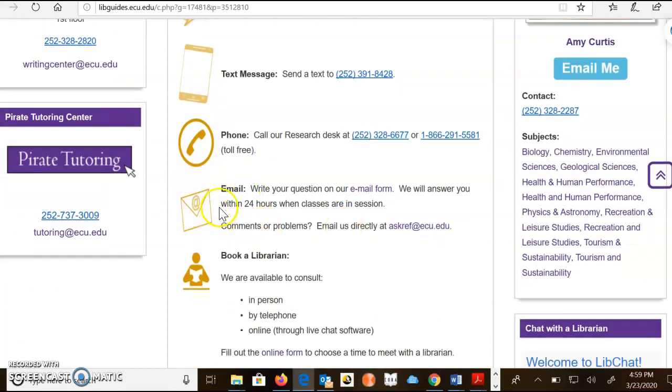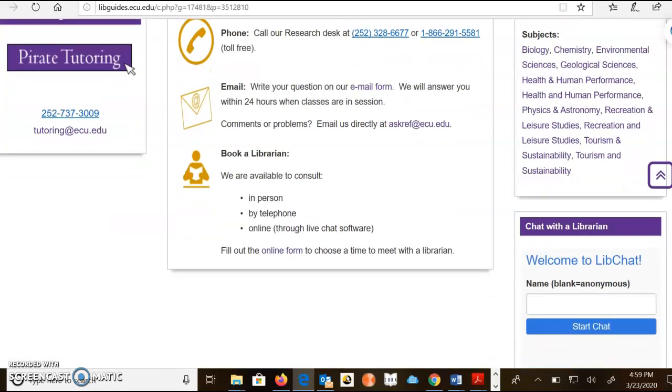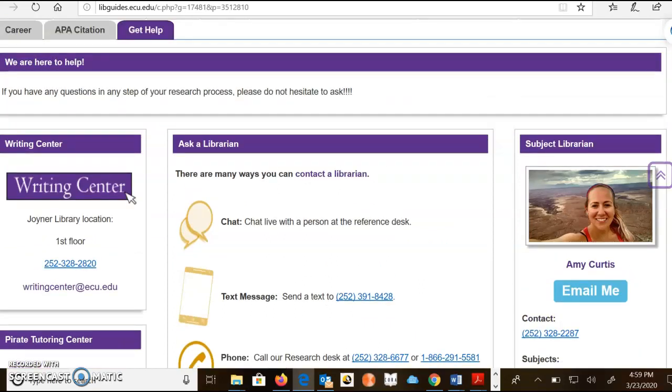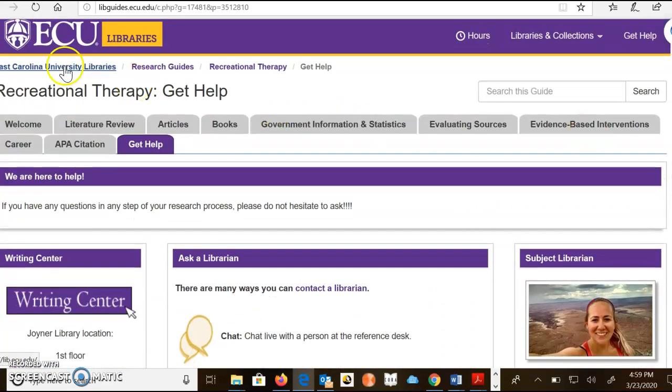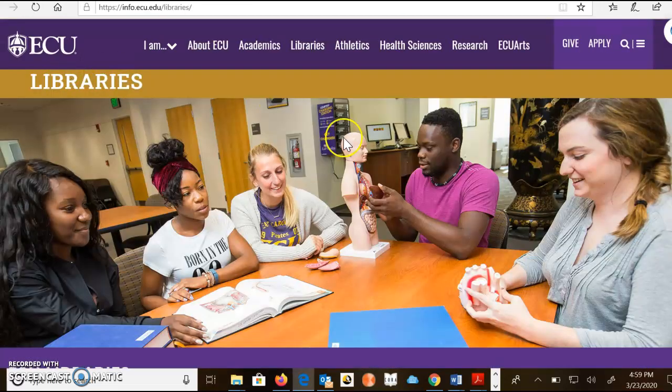You can email, so just any of the librarians can answer you there. Another cool thing I want to tell you about really quickly with my last minute is you can book a librarian. You can either click the link here, or I'm going to show you where to find it just at the main page in case you forget how to get to where I just showed you.